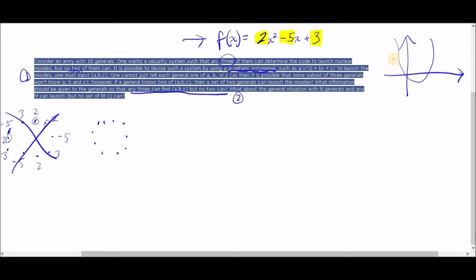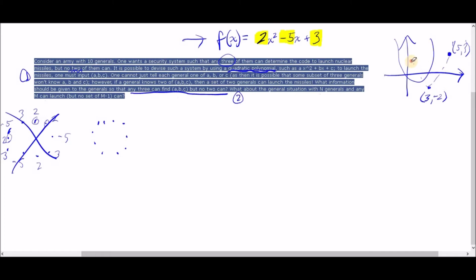What two pieces of information would not be enough to make this? Actually, the way that I can have not enough information, if I give points to the generals. If I give one general this point, let's say this is 5, 3, I'm just making that up, and let's say I give another general this point, and we'll say this is 3, negative 2, that's not enough information for me to come up with a curve, is it? I won't be able to come up with any curves to that, because I would need a third point to even determine that it's a curve.